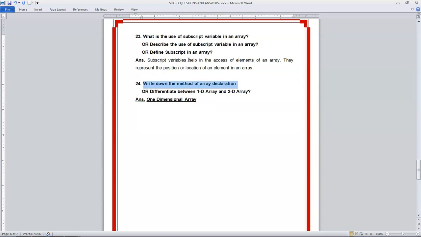The question is, how subscript variable can be written?